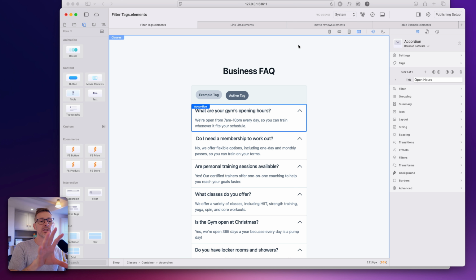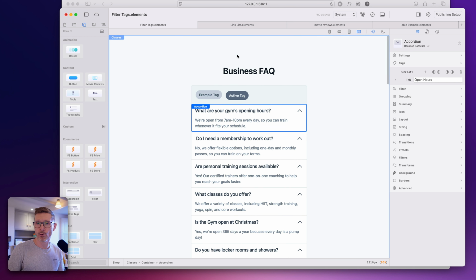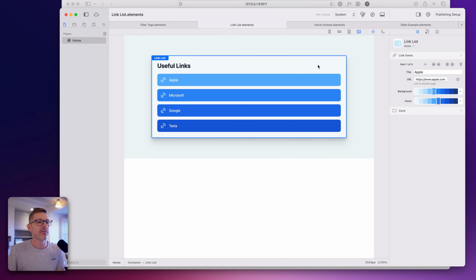So I think the best way to show you what this new control means for elements is to show you some examples. I haven't got too many examples to show you because we're just building out things, and we're going to be using this feature in a lot of our upcoming components, namely the form, because it will be great for listing out items in a drop down select menu. But let's have a look at some examples.